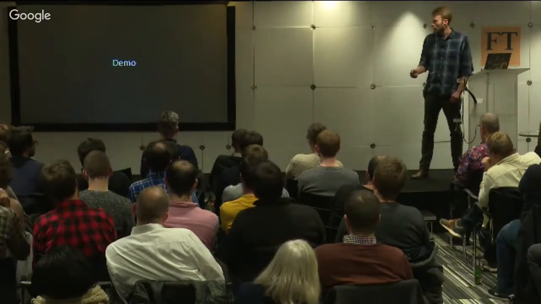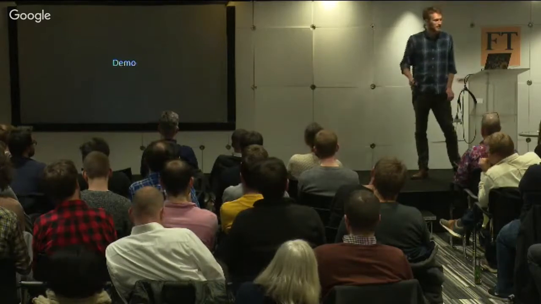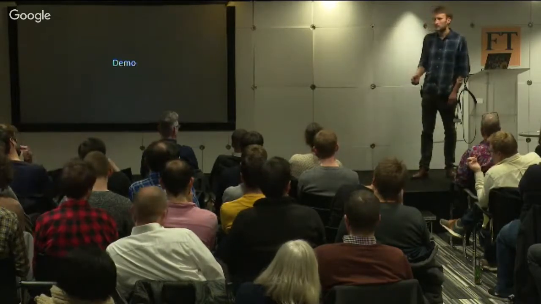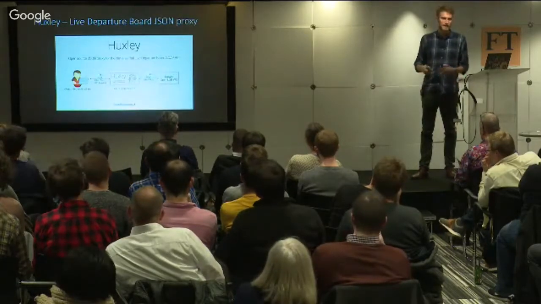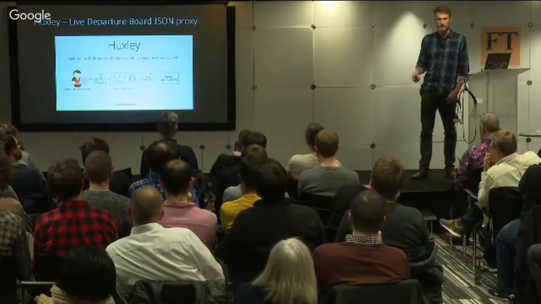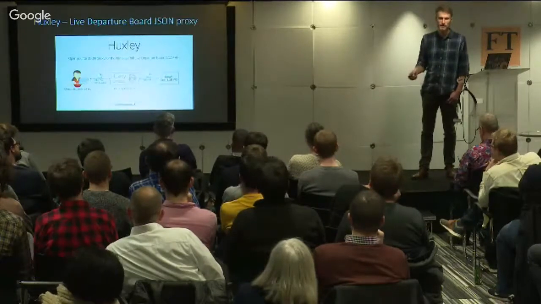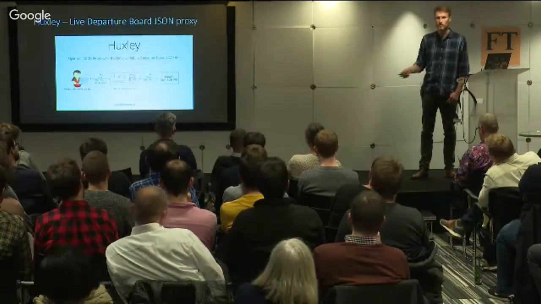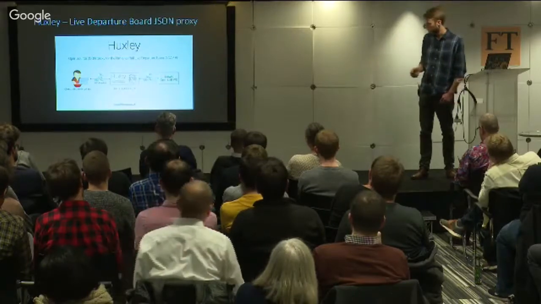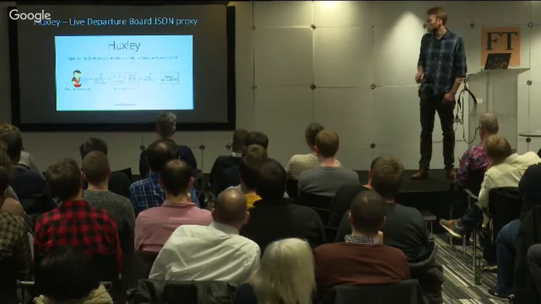A few more things I want to talk about if you're looking at doing cross-origin APIs. I've got an open source project that allows you to proxy the National Rail Live Departure Boards, which are a horrible SOAP API. This turns them into cross-origin JSON, and you can just pull that from your client-side JavaScript. It's on GitHub if you want to use that.